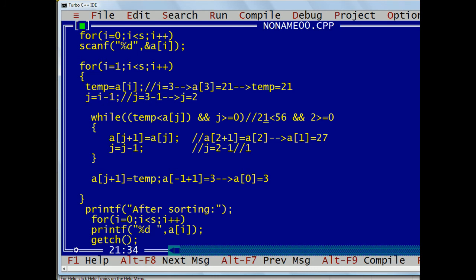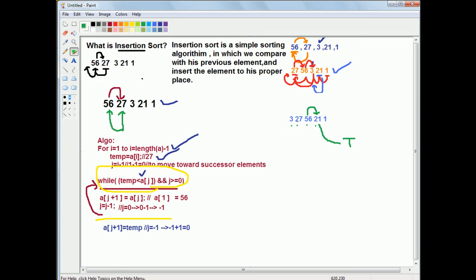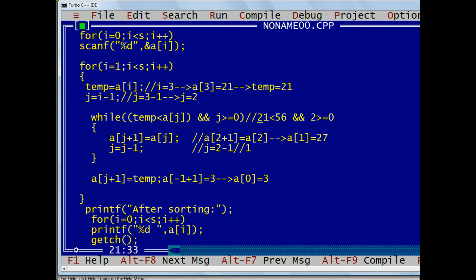See here. So the comparison would be 21 is smaller than or equal to A of j. The value of j is 1, which is 27. So 21 is smaller than 27. Yes, condition satisfies. Now here the value of j is 1. So 1 is greater than 0. Yes. So both the conditions are satisfied again, right?